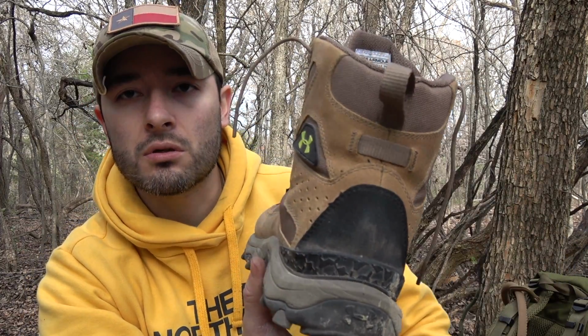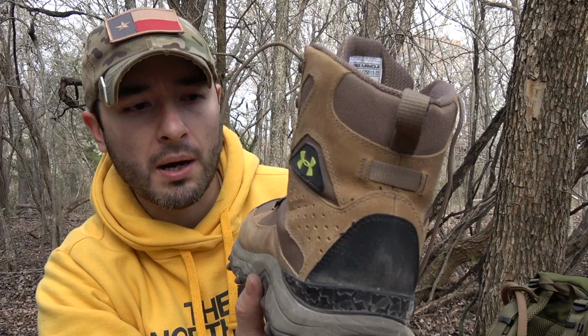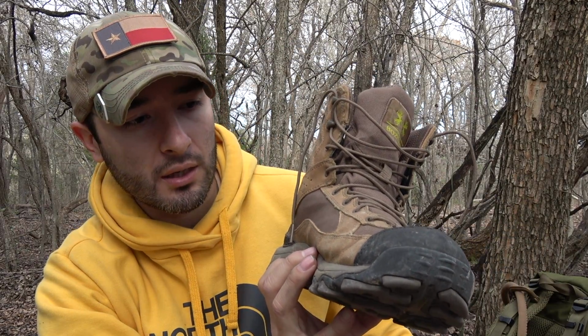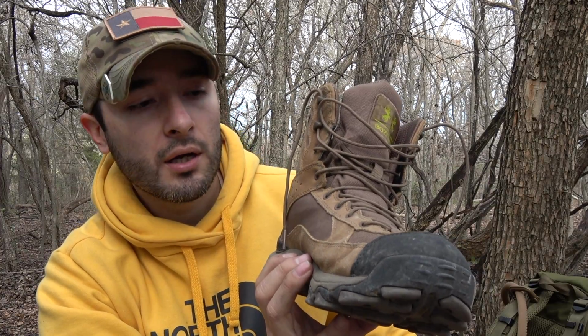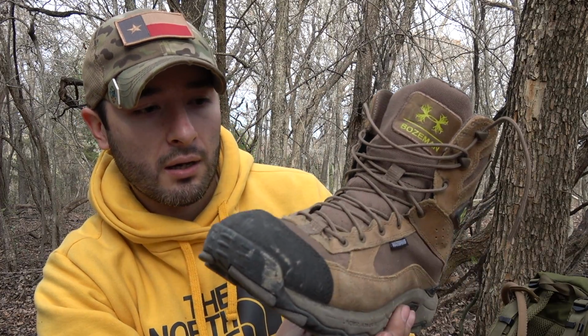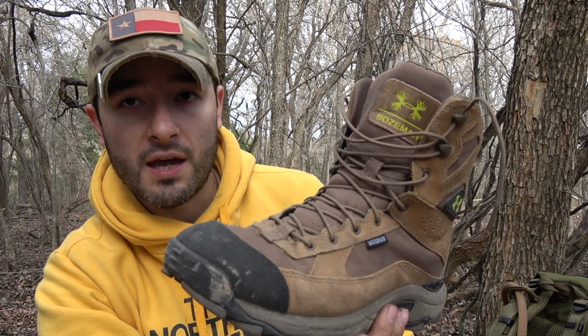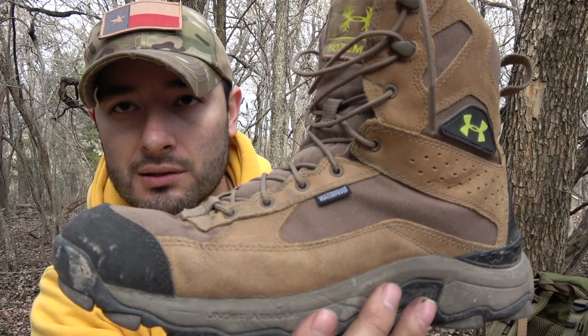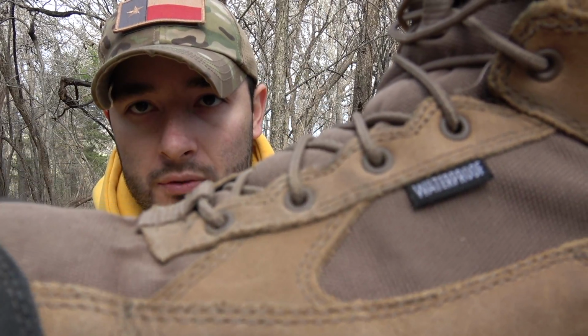I did some research before buying this boot. I was wanting to replace my regular boots that I used to wear before these, and these caught my attention because a lot of the advantages appeal to me. For example, it's waterproof, and you can see it there. It's got a little tab there that says waterproof.